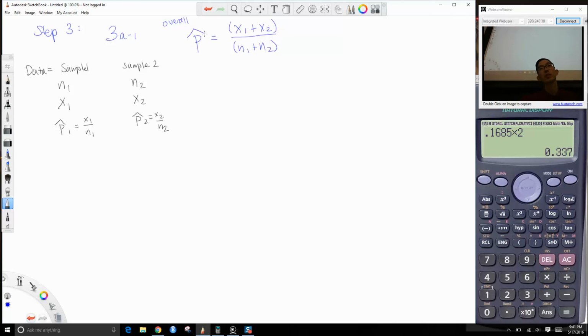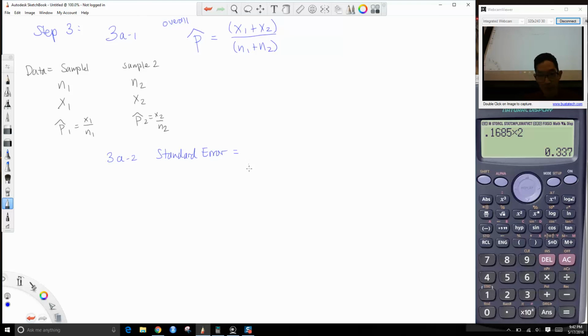So when you have two samples, you've got p hat 1, p hat 2, and an overall p hat. Then, as far as calculating your standard error, it's just an ugly formula. There's nothing I can do about that. Is that part 2 on 3? Yeah, this is part 3A, part 2, because 3A is calculating the standard error.